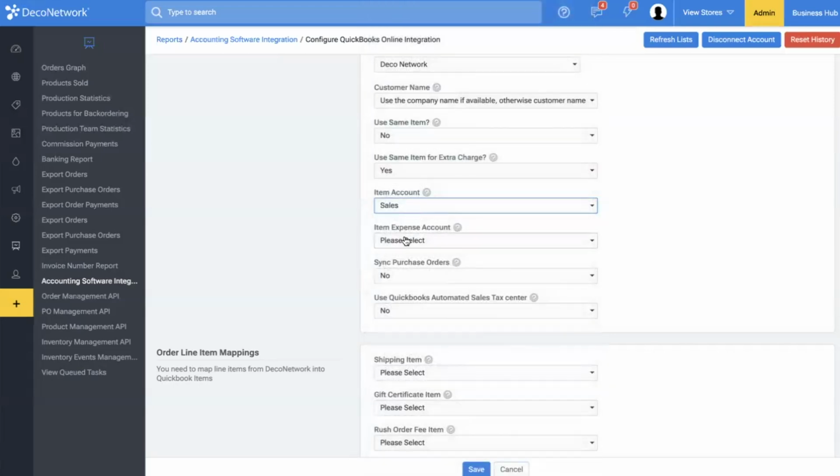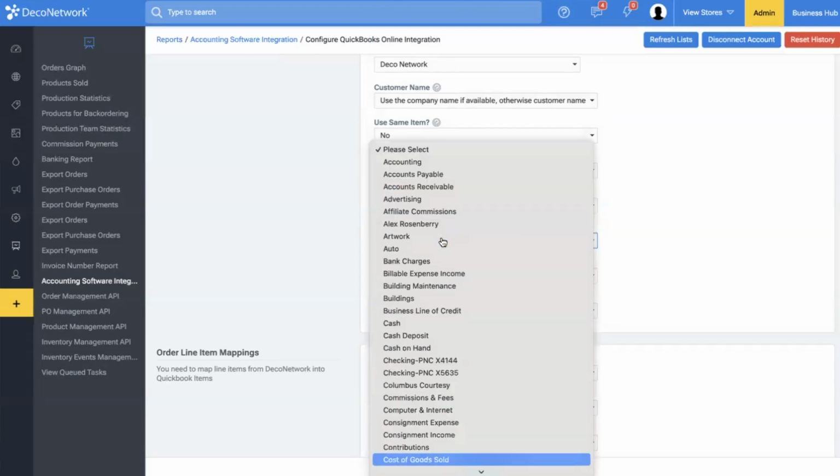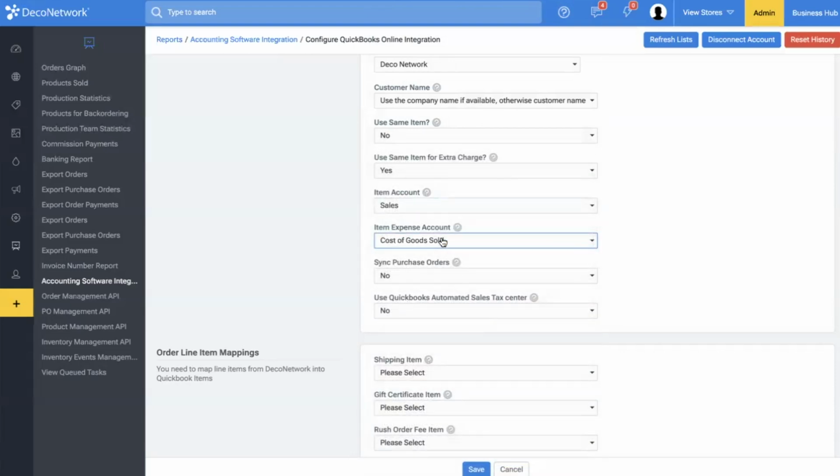Again, talk with your accountant. Your expense account is typically going to be cost of goods sold. So when we make sales, what account do we want it to be deposited in QuickBooks? And then if we're recording any expenses when it comes to the blank products, that is going to be the cost of goods sold.